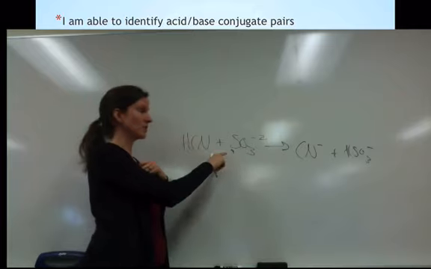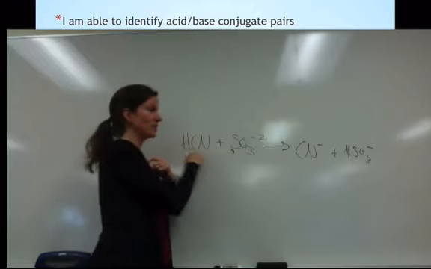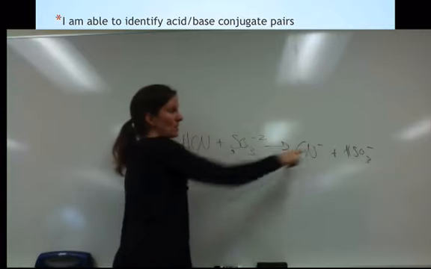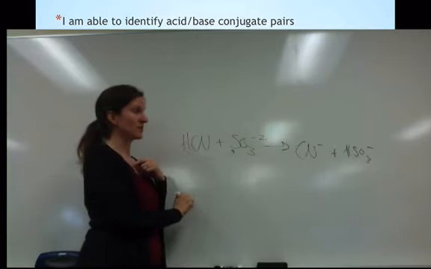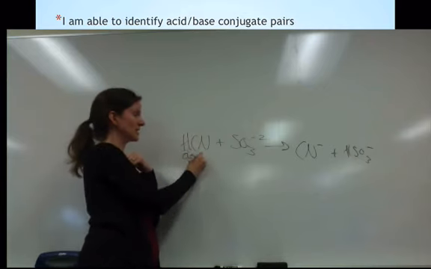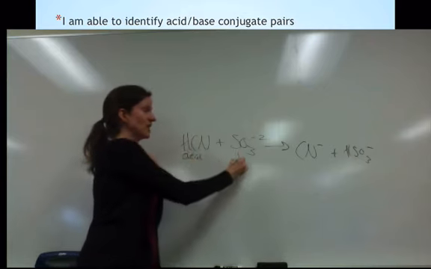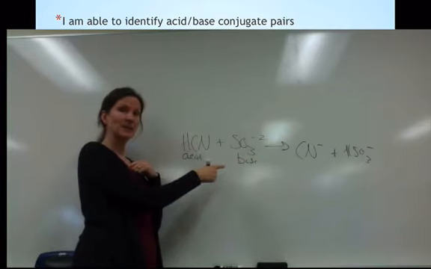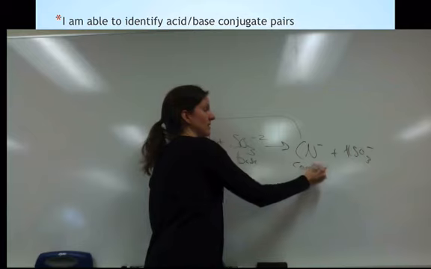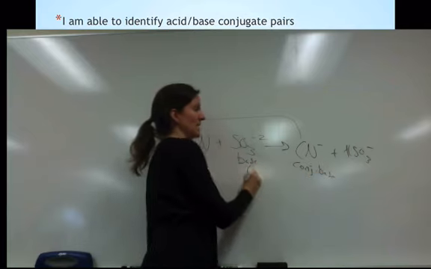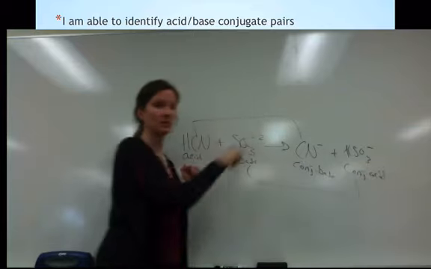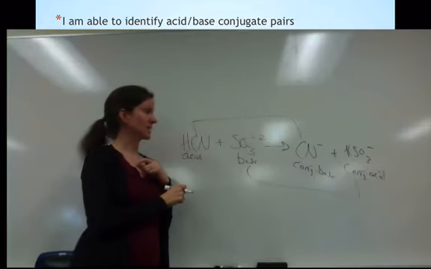So transfer the hydrogen over. The hydrogen's plus 1, so you go down by 1. Since the hydrogen's plus 1, this goes up by 1. Total charge on the left and the right are still the same. And then in terms of looking at this, this was the acid because it donated the hydrogen. This was the base because it accepted. All acids will make a conjugate base, and all bases will make a conjugate acid. So they're your acid-base pairs in this case.